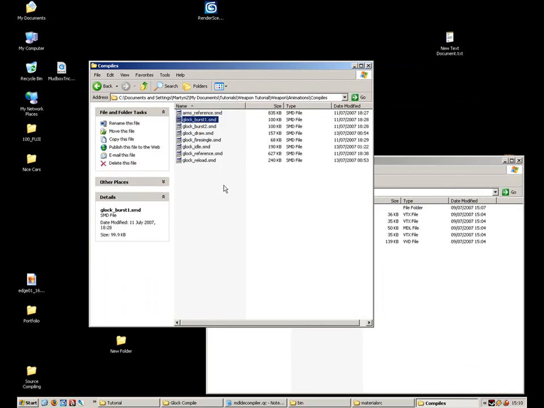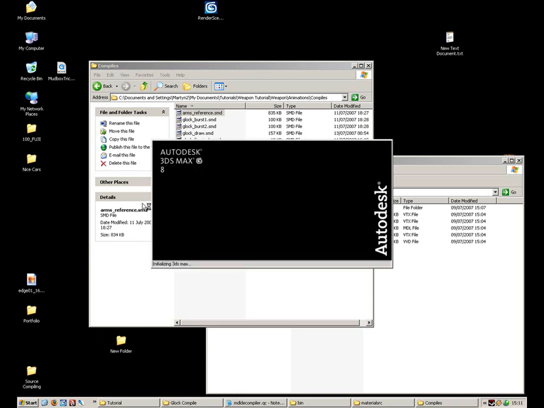So we've got our Glock reference. I've called it arms reference there, but in fact, sorry, something that I was meant to do. I've got a list here that I'm going down and I've just missed something off the list. Let's go back into Max quickly. This is why I recommend people to watch these videos first. You can tell I'm too lazy to go back and do them over and over again.